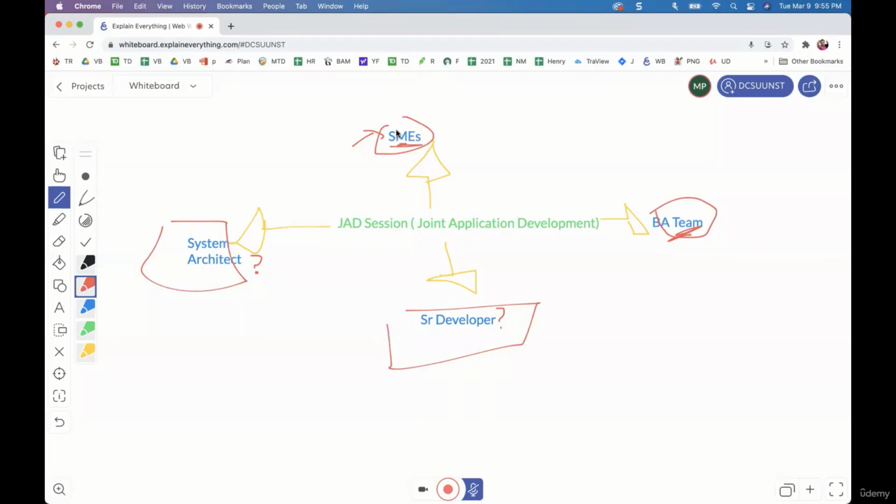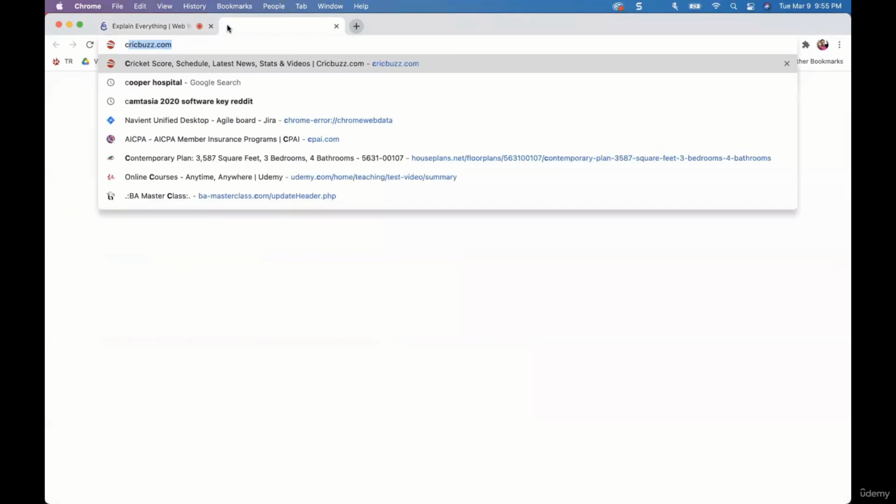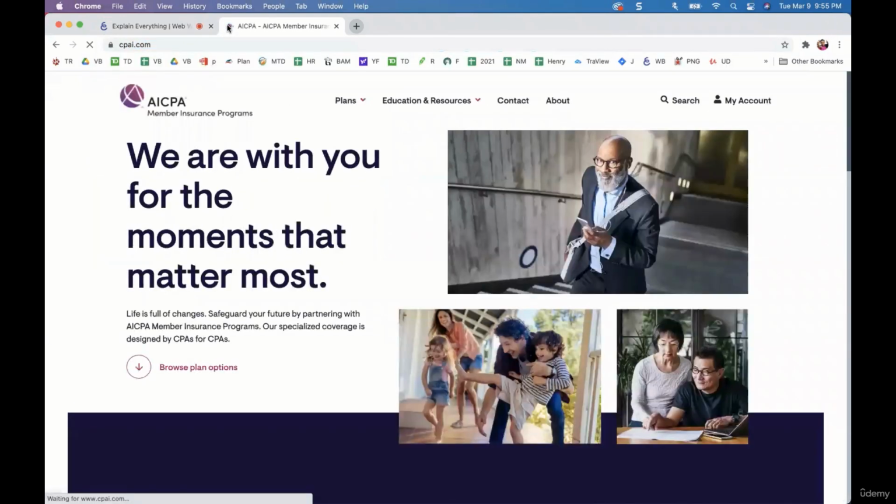So let me give you an example of what we understand by technical feasibility of a requirement. I'm going back to the same example that we did for the case study for this life insurance.